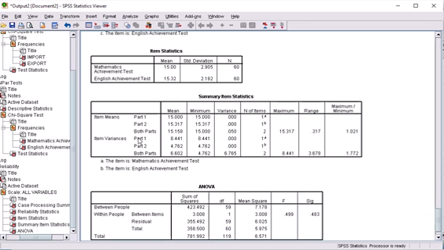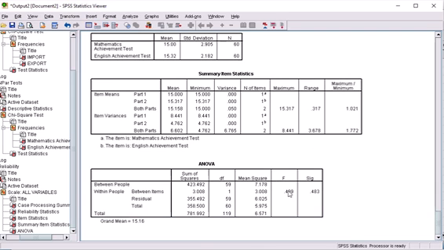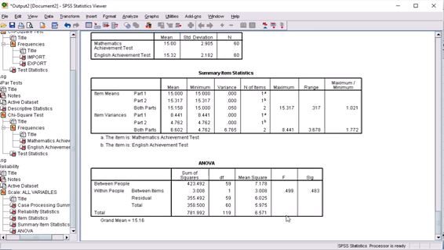This is what I have now. The range is what I have here: the maximum, the range, and the minimum. ANOVA, I click on ANOVA table too. Look at this ANOVA table for that split-half. This is now the summary of the squares within people, within items, the mean square, the F.